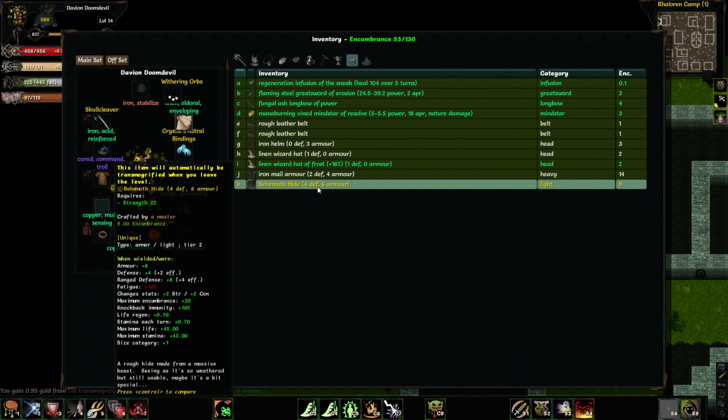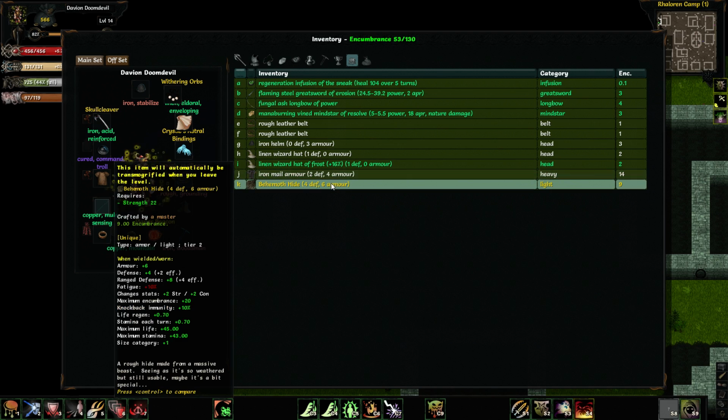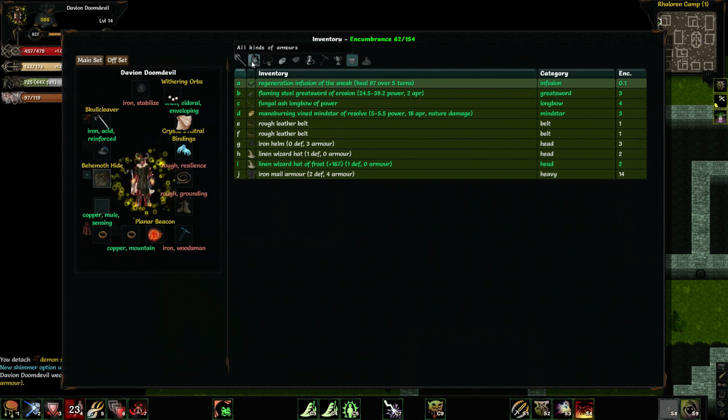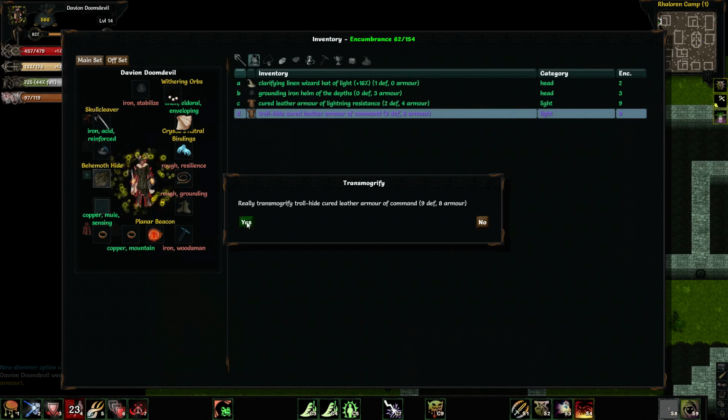There's Behemothhide. So this gives me life, stamina, category size, knockback immunity, and all this other nice stuff. I think we'll put that on. That's nice and all, but, you know, Behemothhide.